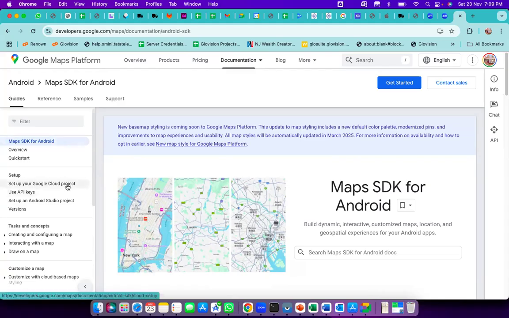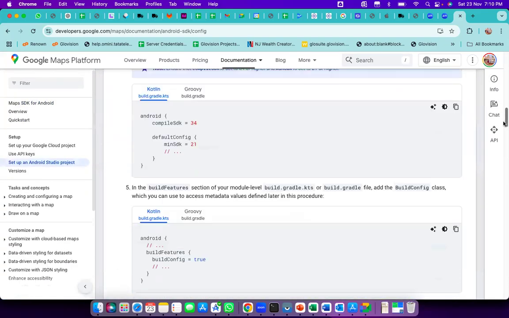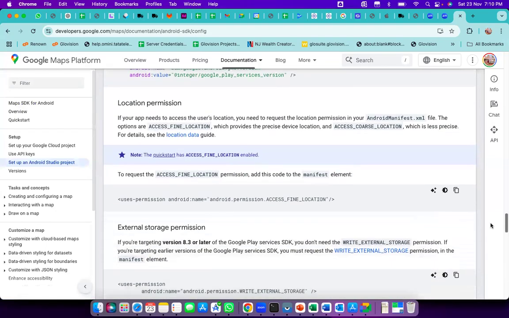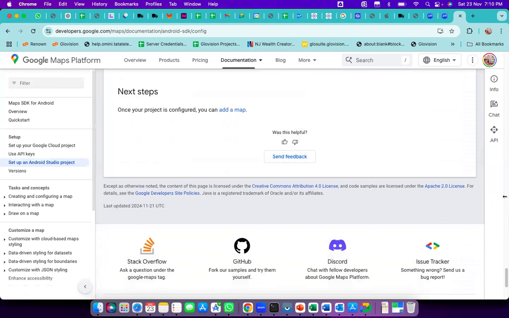So setup, this was already done in the last class, Android Studio. Setup Android Studio project, from here we will go. This is what we have done in our last class, where we added the location permission in the manifest file.